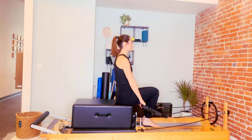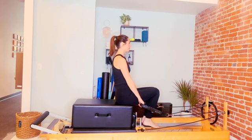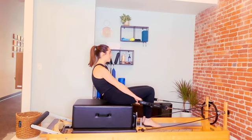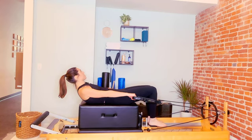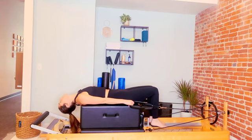So arms are just nice and long at your sides to start, sitting up nice and tall on top of your sits bones. On an exhale, you're going to start to tuck your pelvis and just begin to roll your spines down onto that box. Think one vertebrae at a time, thinking lengthen your tailbone out to the wall in front of you. So really tucking that pelvis. Once your shoulders hit, let the head go back if you feel comfortable. If you don't, let your head go back.